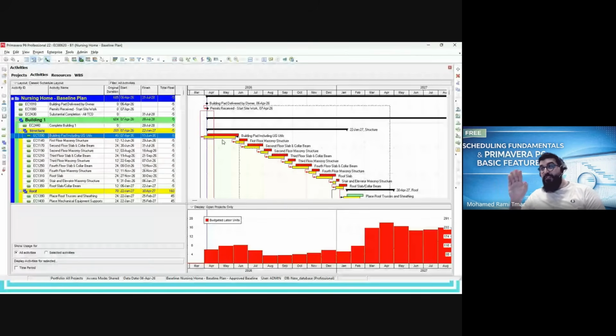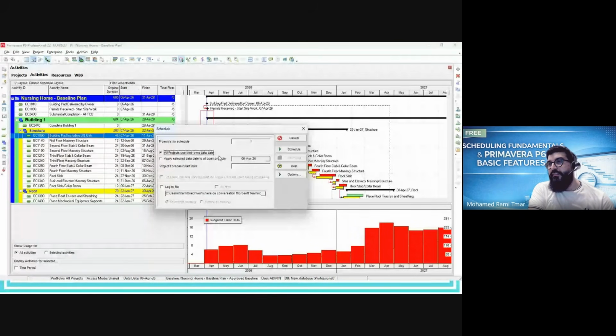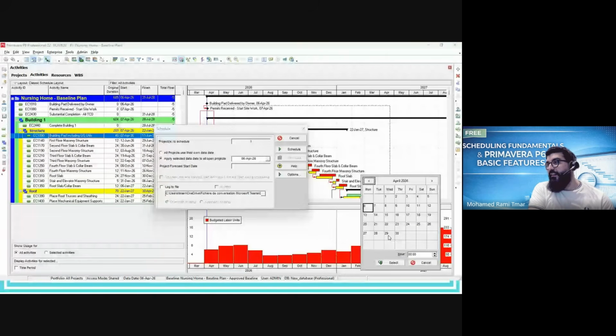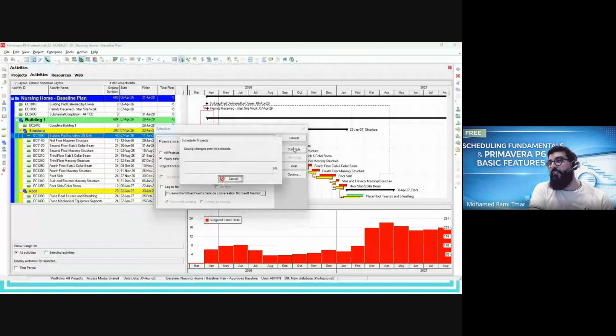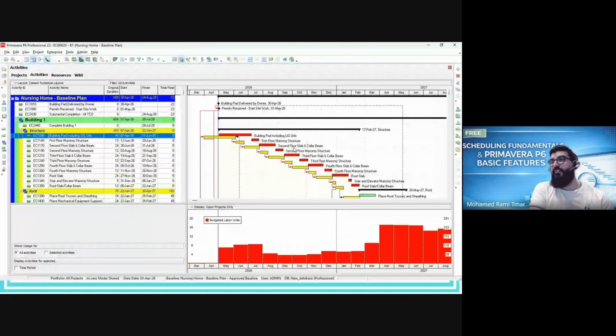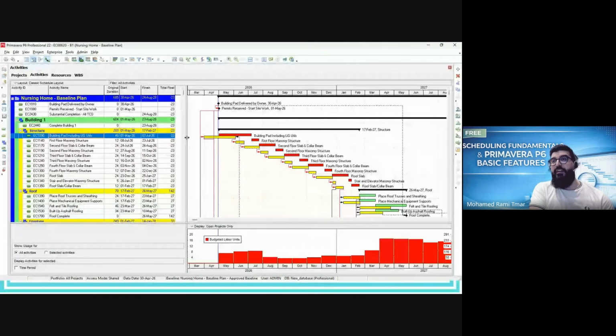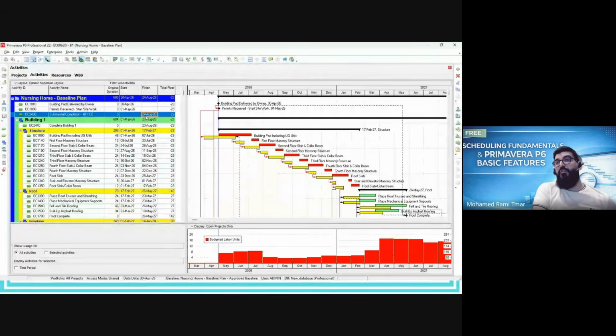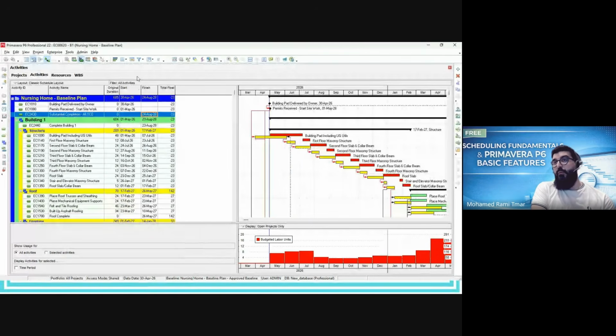But why? Because the software now has one basis of reference. It's frozen. Even if I go to May, for example, and schedule, that's it. And here we can see clearly the total float is minus 23. Why minus 23? Because the completion finish date as per baseline was 24th of July, but the actual schedule you have now is 24th of August. How can we show the baseline date?